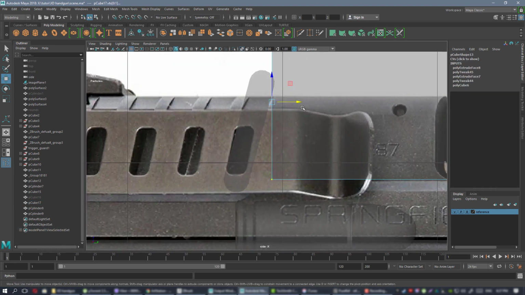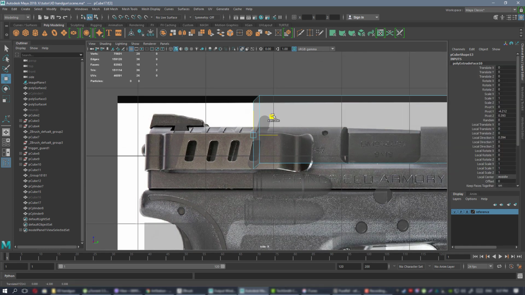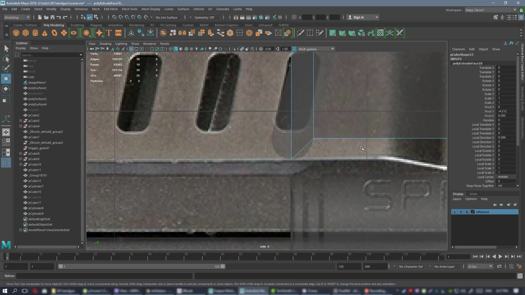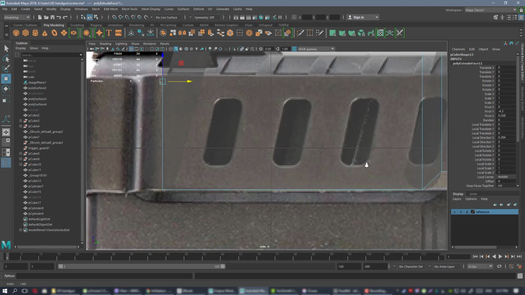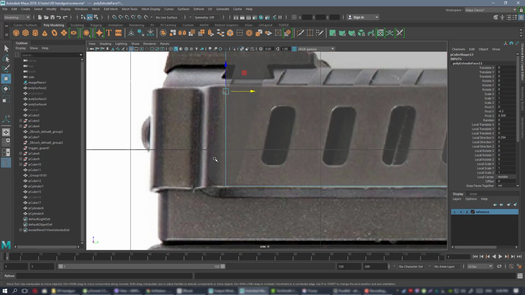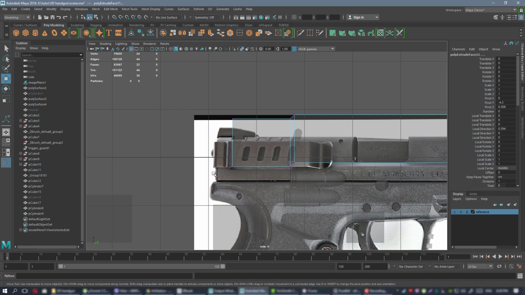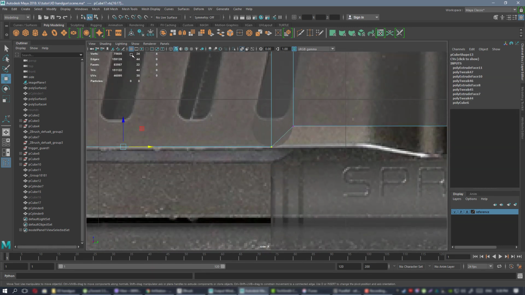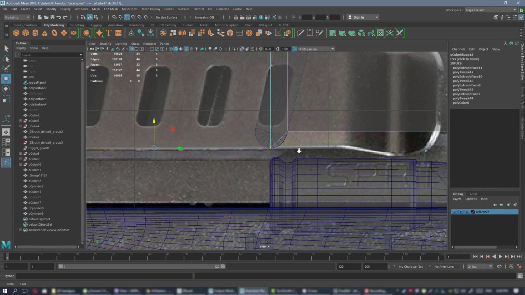So let's go on, go to here. Now select the face and extrude it down there and extrude it here, like so. And I will actually merge it with this cylindrical part. Right now I want to align those vertices with the lowest part of those half cylinders. Right there.